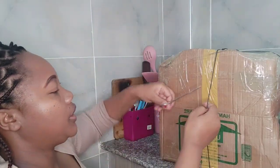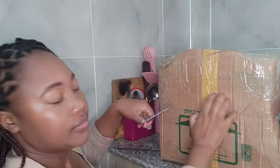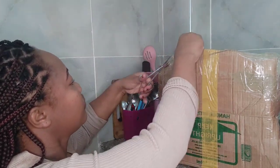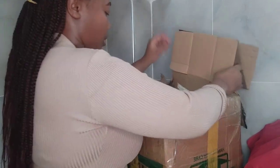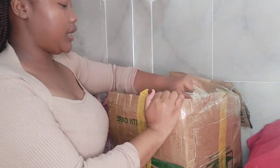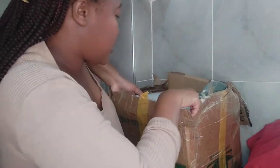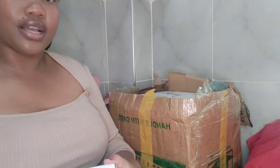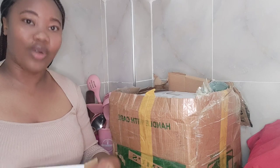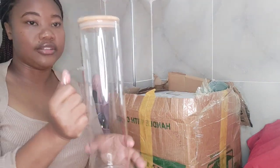So we start with this big box here. So the box came like this, and the first thing here we have, can't get into it. So these are the jars, the famous jars. Everyone has them in Nairobi. Every household has them. So why not here? Why not here? So I went ahead, got this. This is the one that has a handle, so I'll definitely use it like a juicer.